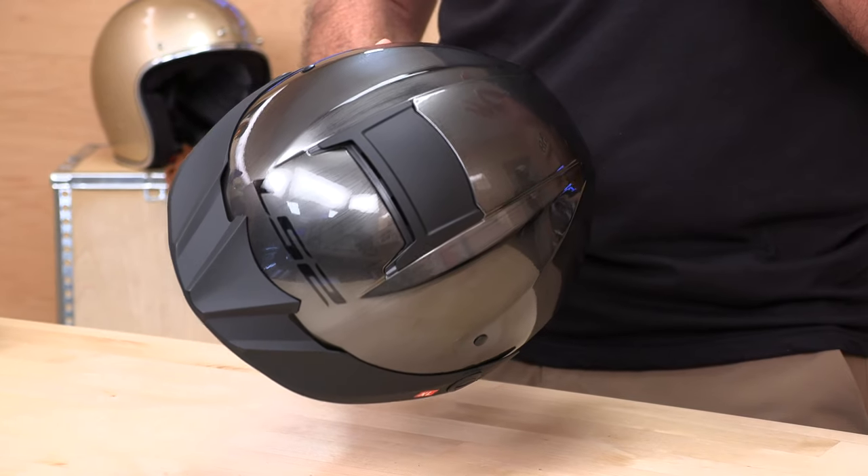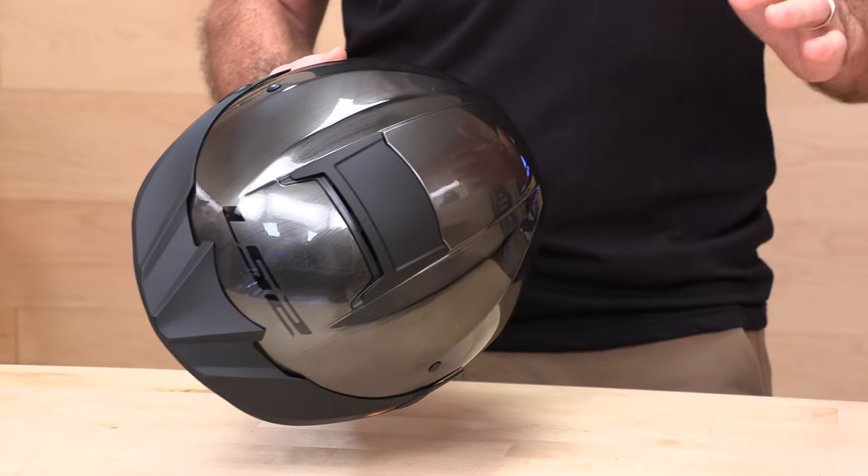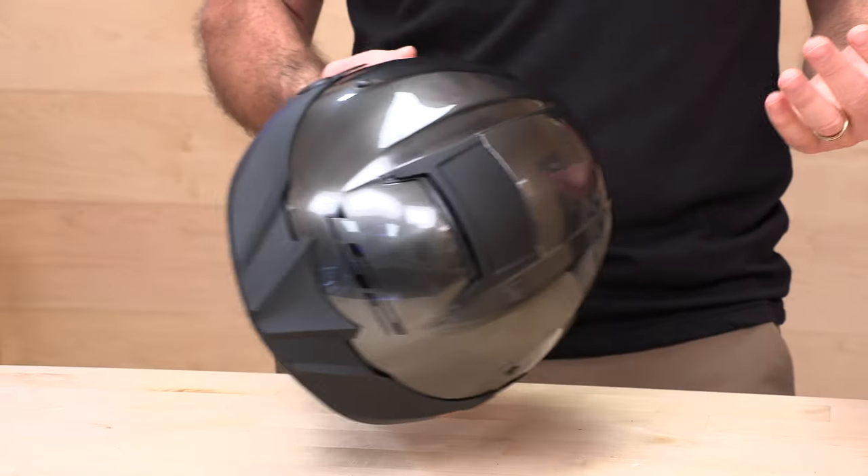It is called Kinetic Polymer Alloy — it sounds really cool, and there's actually some substance behind it, not just marketing jargon. What they've done is taken a polycarbonate material — fancy name for plastic — and dissolved aramid fibers into it. That gets you a helmet with benefits from both a polycarbonate and a composite helmet: the impact protection and tuning of a composite helmet while maintaining the low coefficient of friction as you slide across the surface like a polycarbonate. So you're getting the best of both worlds with that unique LS2 Kinetic Polymer Alloy construction.